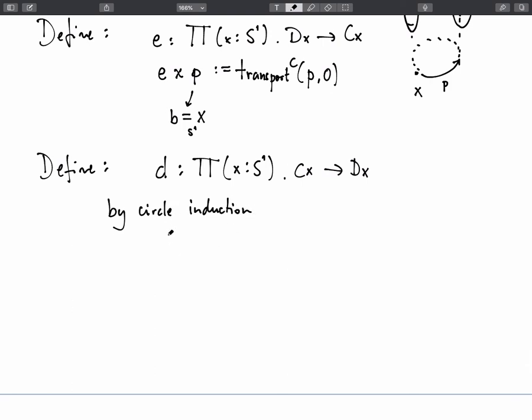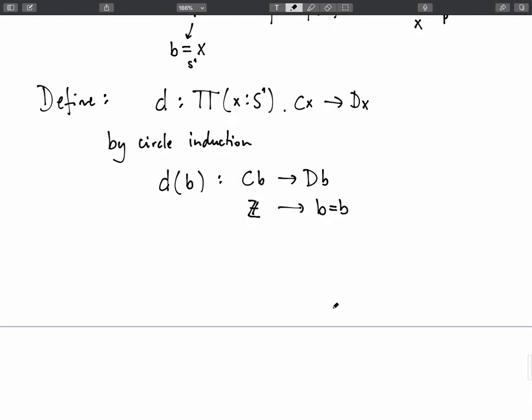So I need to define what D does with the base. D of the base needs to go from C of B to D of B. What is this C of B business? This is Z. And what is this thing here? That's the loops. Oh, we had that one earlier.